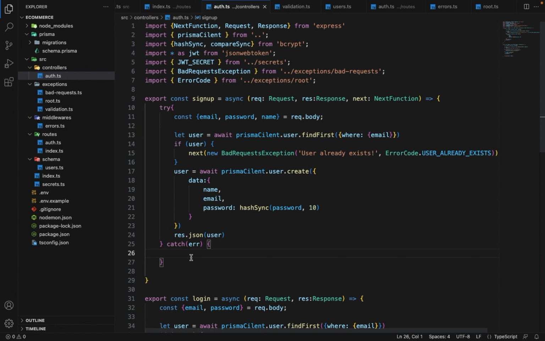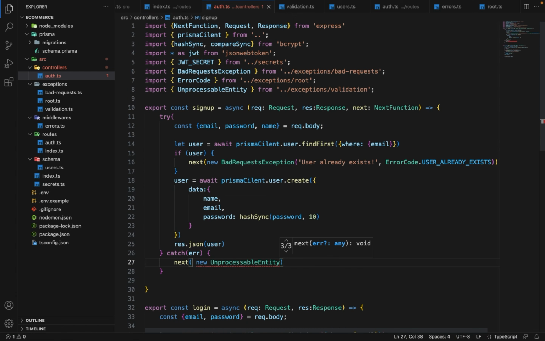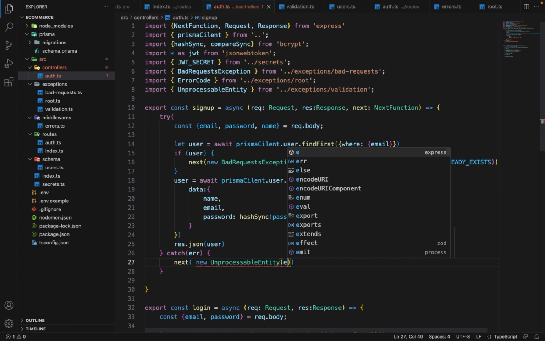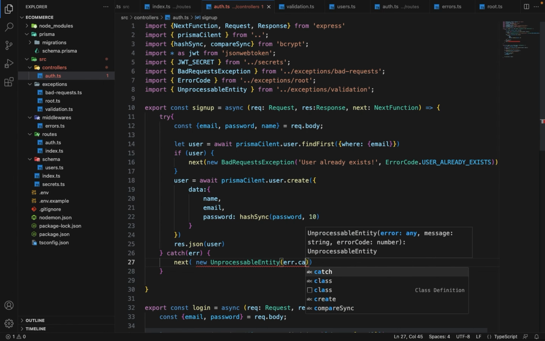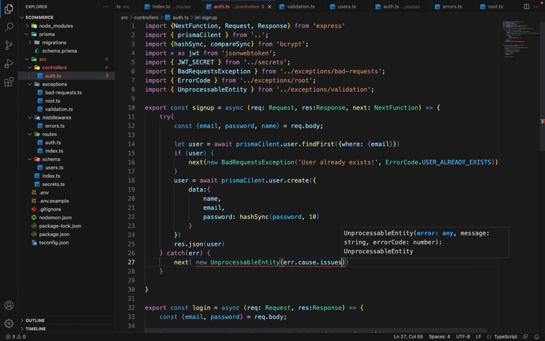In the auth, we will say throw. So we'll say first next, and in the next we will say new UnprocessableEntity, and in the UnprocessableEntity first we will pass errors. So errors will be err.cause.issues.